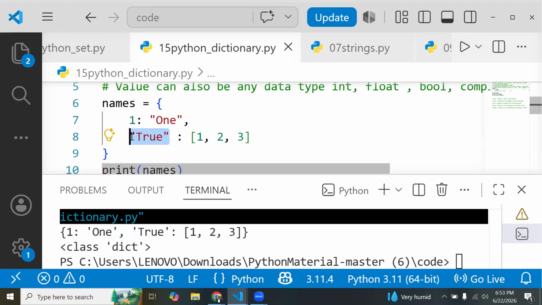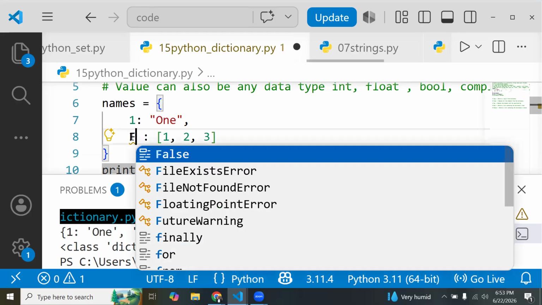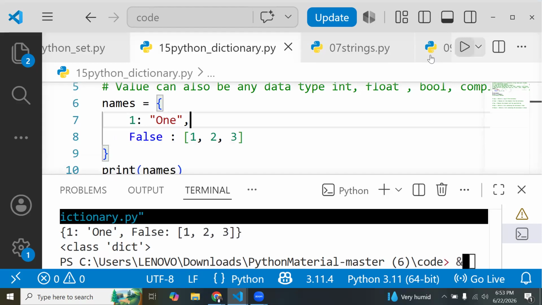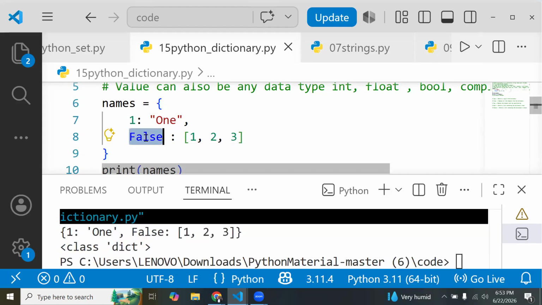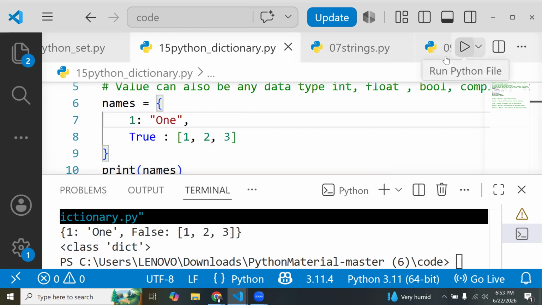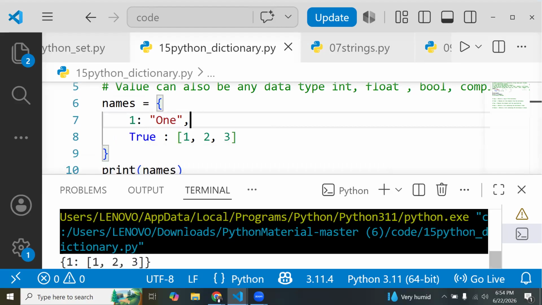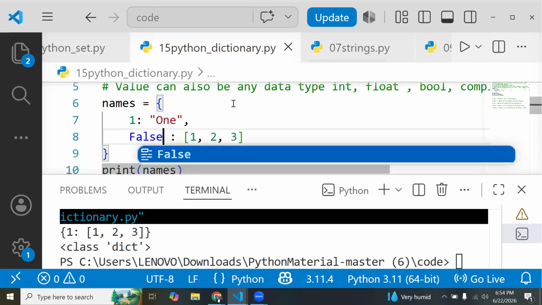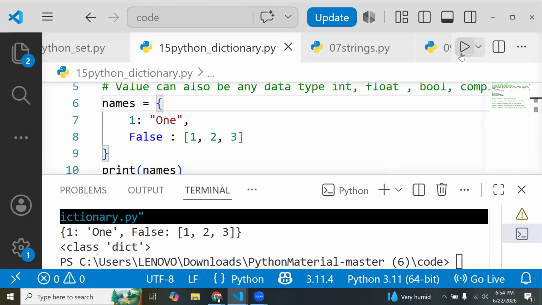Okay, so why was true not showing? All right, don't worry, I'll try and find answers to this. I'm seeing this for the first time. But when I do false over here, this one shows perfectly.